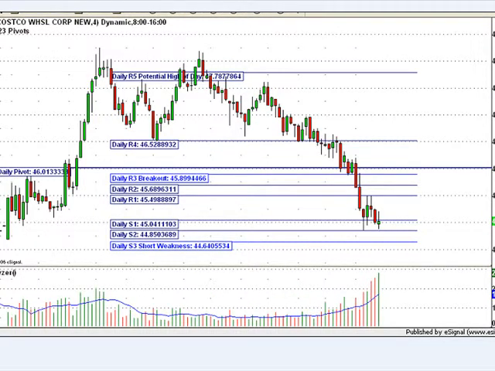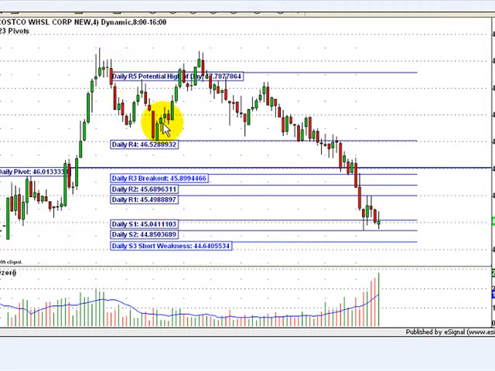And here's a play we did on Costco. Just an intraday play. Here's the daily pivot, 46.01. As you see, it's along here above the breakout area. It consolidated, and right when it hit this area, the volume increased, and up it goes right to the potential high of the day, the R5, at 47.78. We got in here at 46.10, all the way up to the 47.70 area for about $1.50 to $1.70. I told traders to scale out right here above 47.50, 60 area.